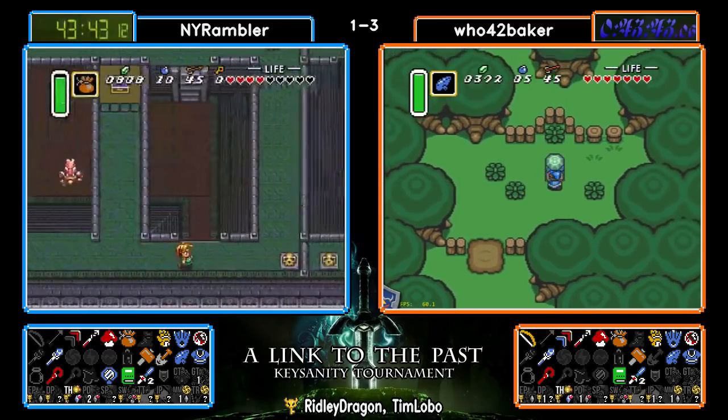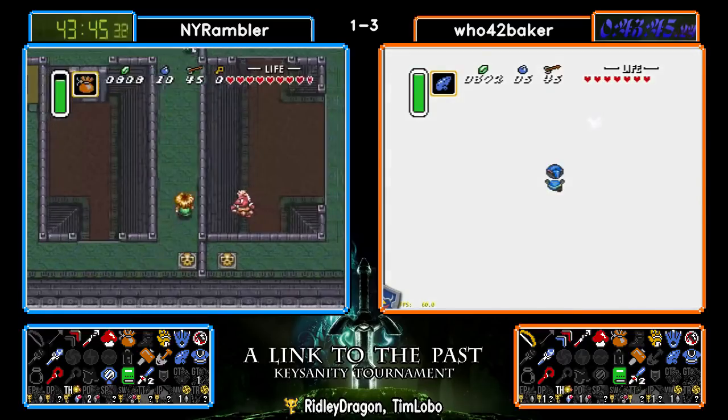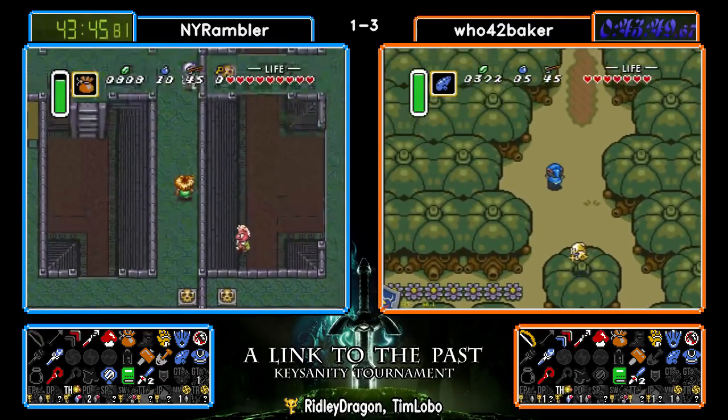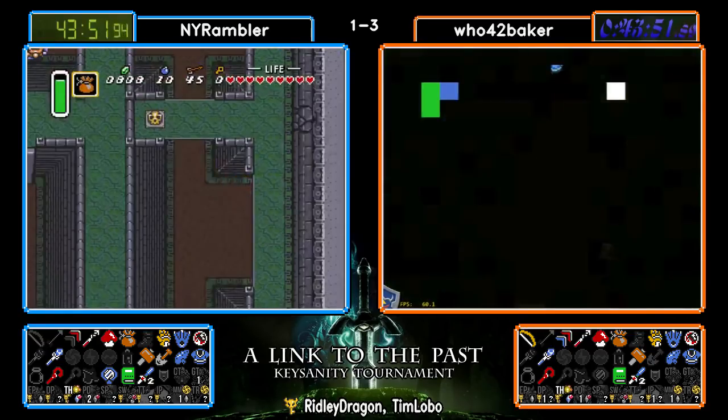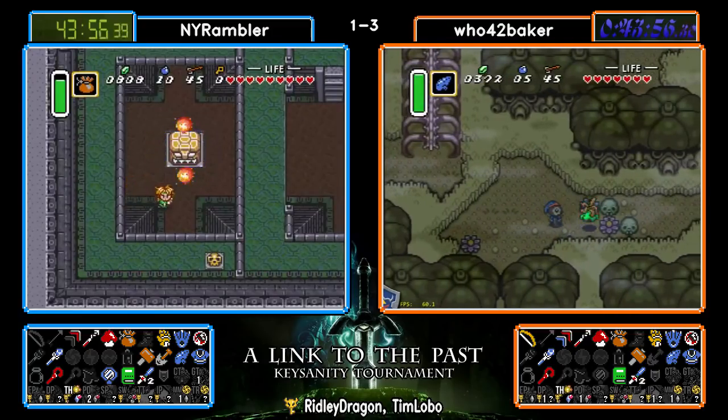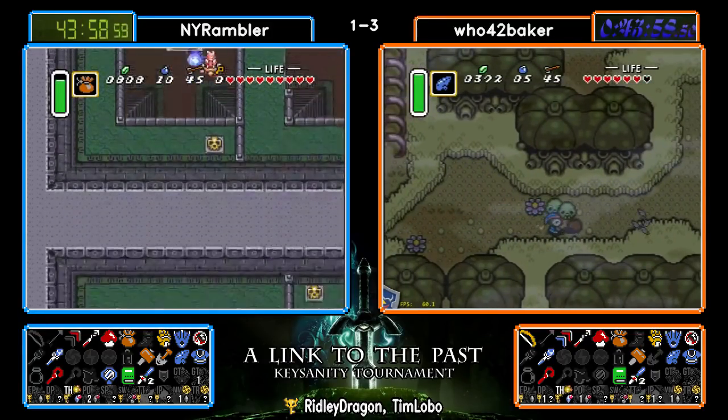So someone asked a good question. Is there a version where the key pots are randomized? Yes and no. There's a version of the randomizer that you can move around the key pot sprites, the keys under pots, but it has to be within the same room.